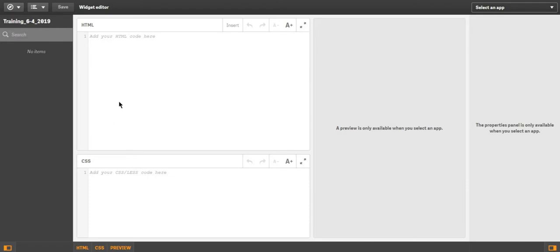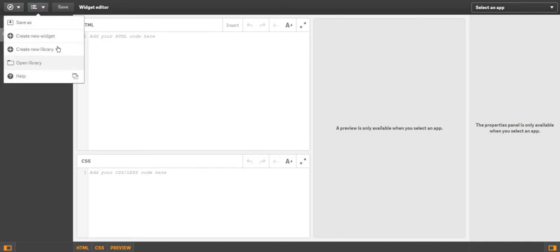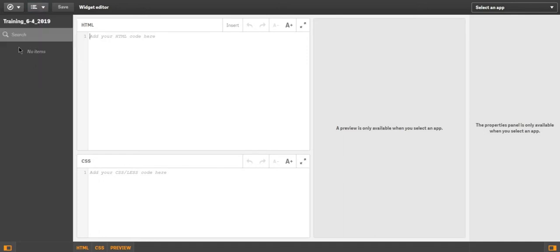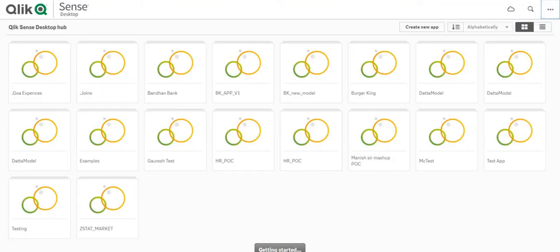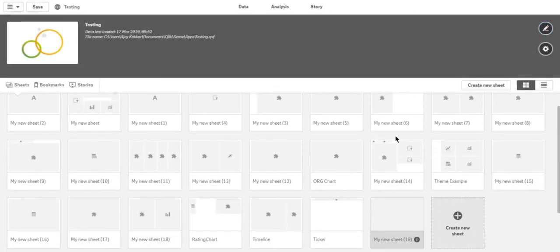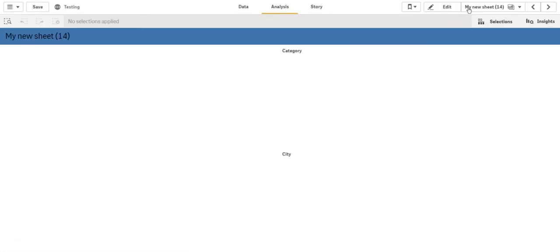So what is a widget library and what is a widget? The widget library will create this library. I'll just say testing.